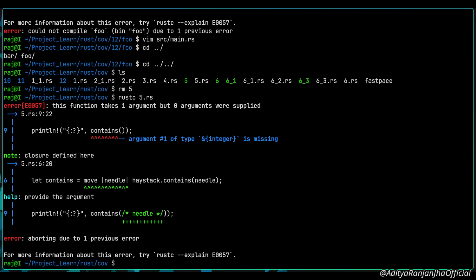We get the same errors. Contain is something like needle, and move is preserving that needle in a closure, and the contain argument, an ampersand integer, is missing. So we'll see to it.